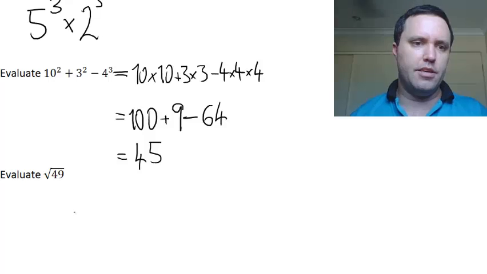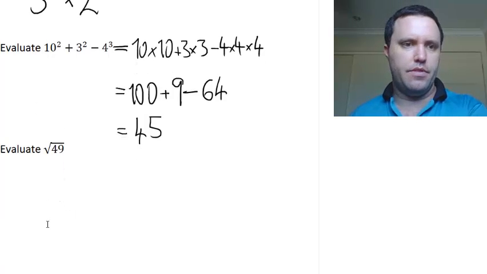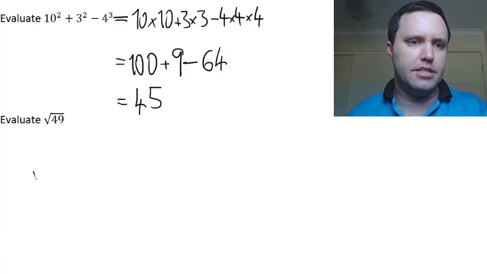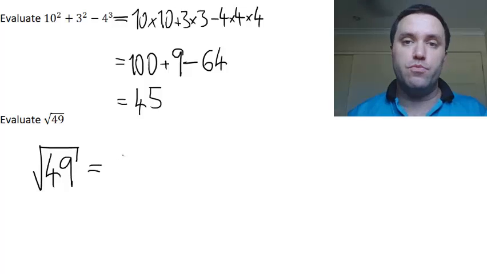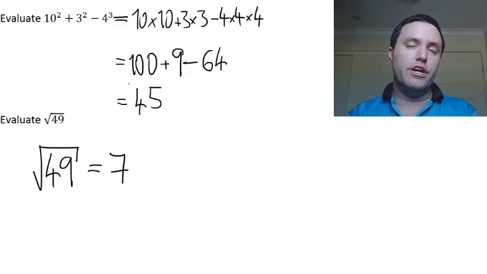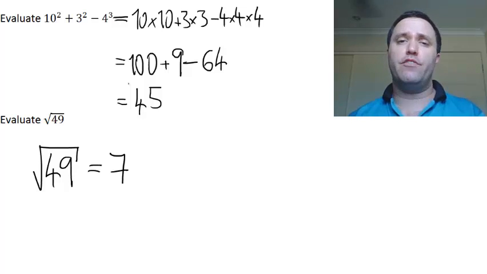And lastly, something you might be asked to do is, like this one here, evaluate the square root of 49. So remember, that's asking us what number, when multiplied by itself, gives 49. And if you know your squares and square roots well, you will know that that is 7. Now you want to know everything from 1 squared through to 12 squared. So we're going to look at that in class, maybe do some exercises. There's some stuff on Hot Maths for you.